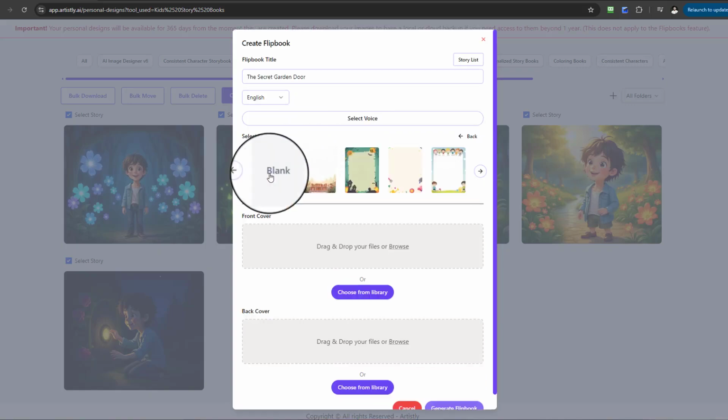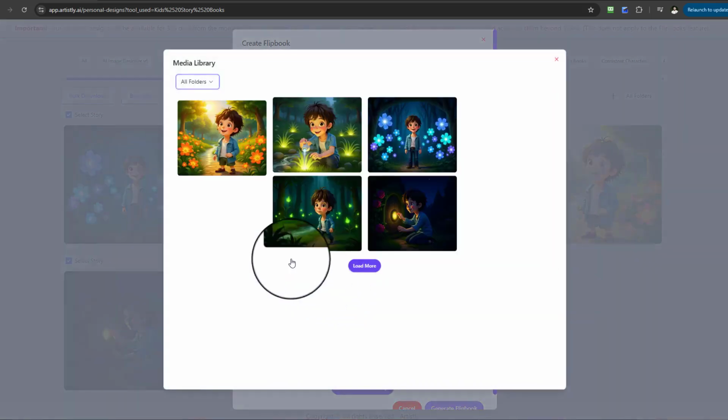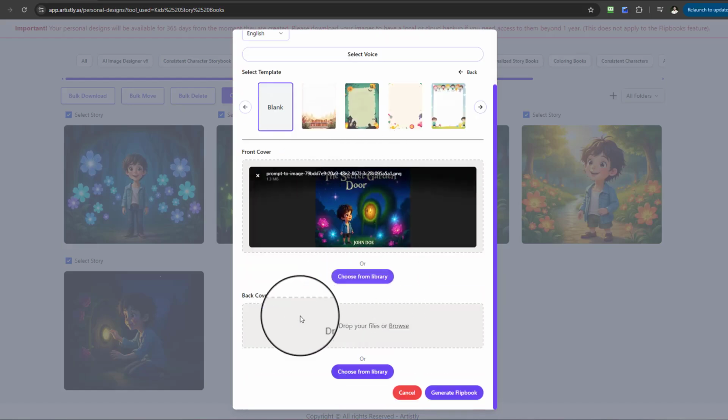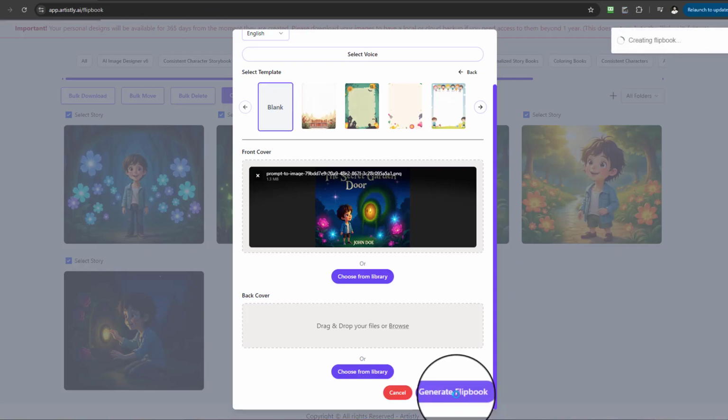Okay, so browse built-in. I'm just going to keep this nice and simple, keep it blank. Front cover. Okay, we have a beautiful front cover already that has been created. If you want, you can create a back cover as well, but we're going to keep this nice and simple. Once you do these, just a couple of steps, we select Generate Flipbook.